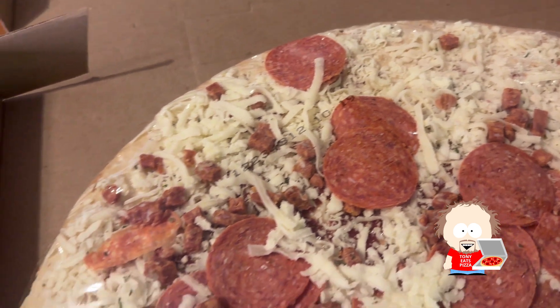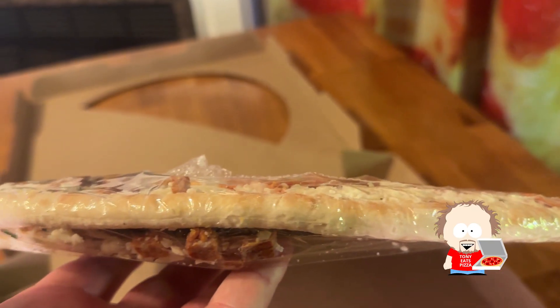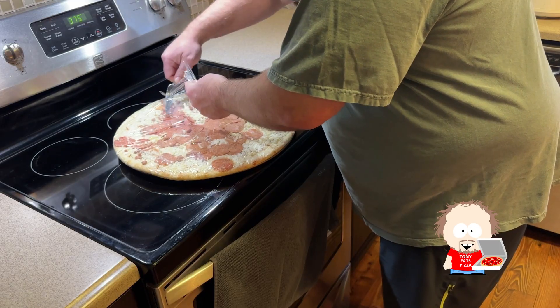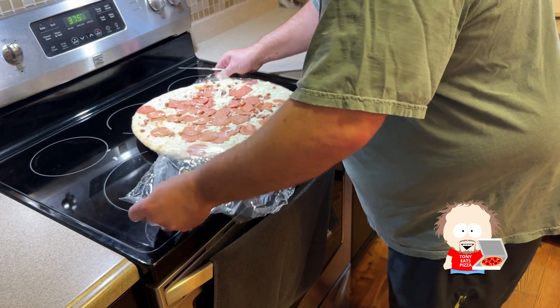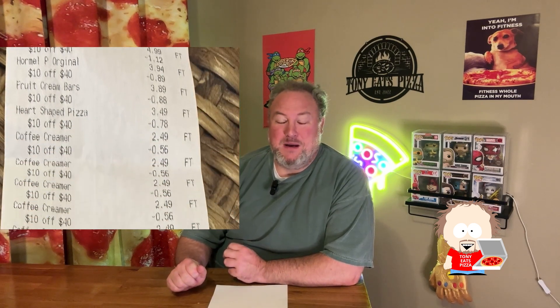You get two separate types of pepperonis on this pizza. You can see it's not too thick, not too thin. This is a pretty large pizza — my pan is a 16-inch pan and it is the entire length of that pan. Normally it's $8.09 and we got it on special for $4.99, and then with a 10% off $40 coupon we had, it knocked a little over another dollar off, so we actually ended up paying $3.87 for this 16-inch take-and-bake pizza.